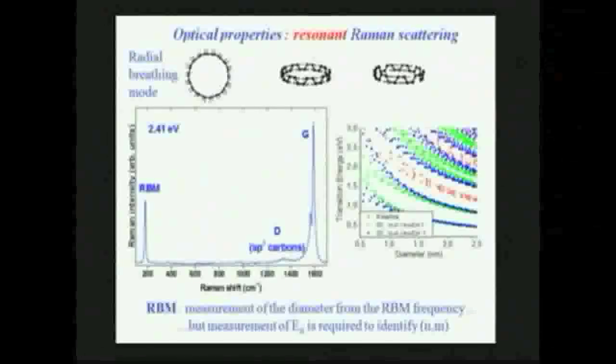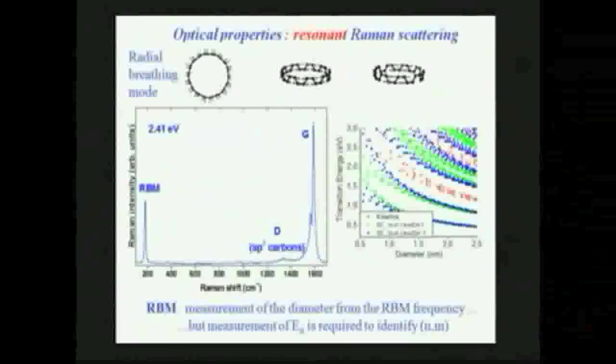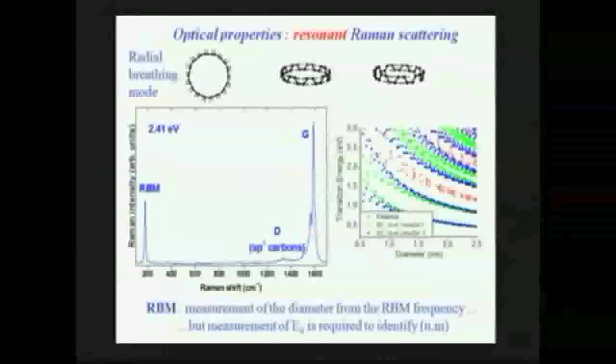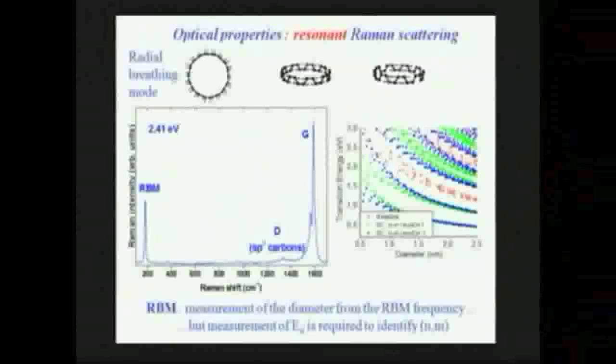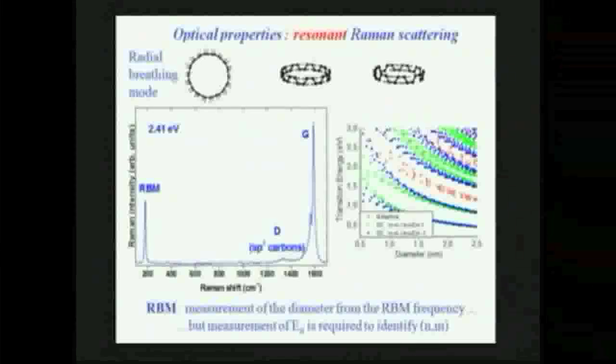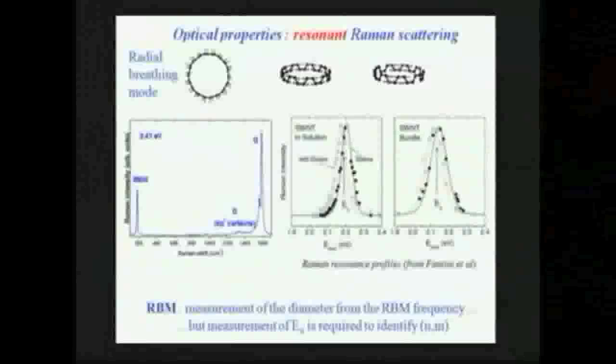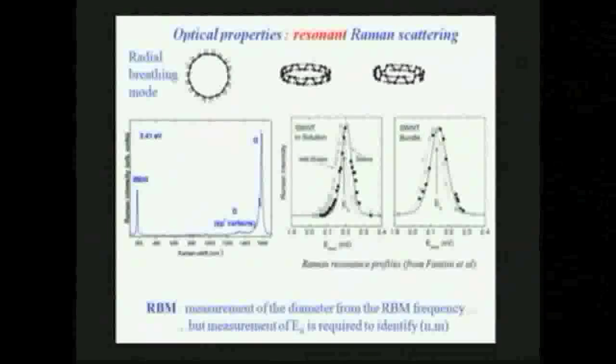So how can we measure the transition energy in Raman? If you understood the resonance phenomenon, you know that when you have a Raman signal, you already can be sure that you are close to the resonance energy. So the laser energy is close to the transition energy. But this is not enough to conclude. You have to know exactly the transition energy, not just to be close, but to know the precise value. So to know the precise value of the resonance energy, you can make what we call Raman resonance profiles.